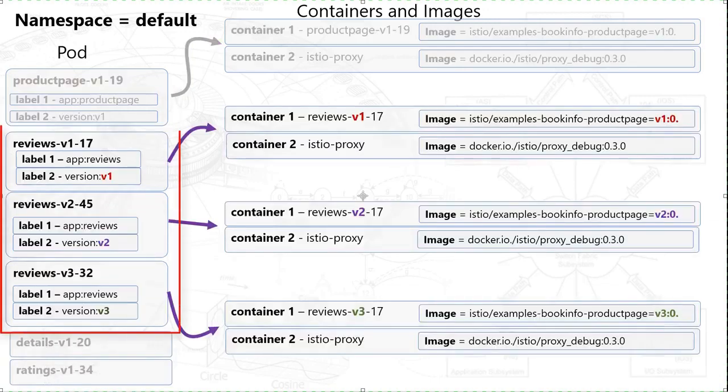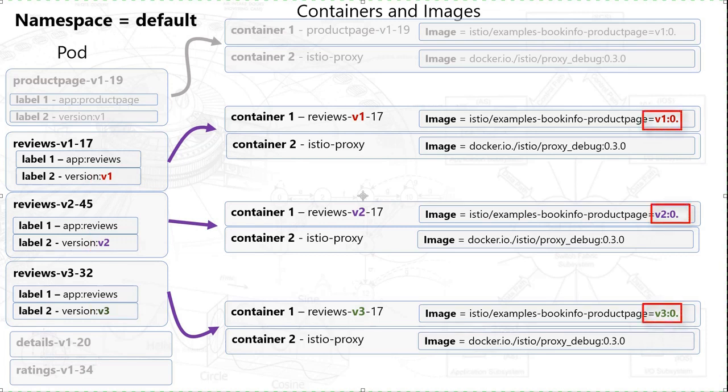Okay, let's turn our attention to the 3 review pods. Notice that they differ by version number. One version number here is in red, v1, purple for v2, and green for v3. Notice that each of these 3 containers also has the underlying image matching that version number. And again, very important here to notice the labels, because after all, as we have said many times here, the labels play a key role when we start to route traffic. When we do canary deployments, A/B testing, and so on, labels are crucial.